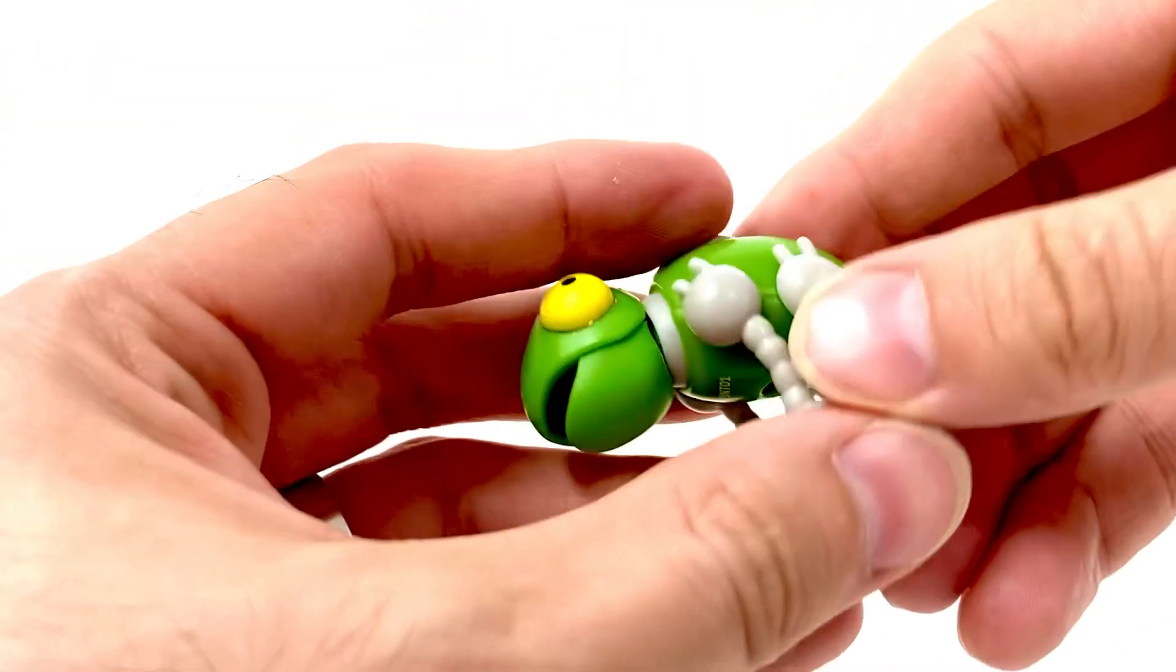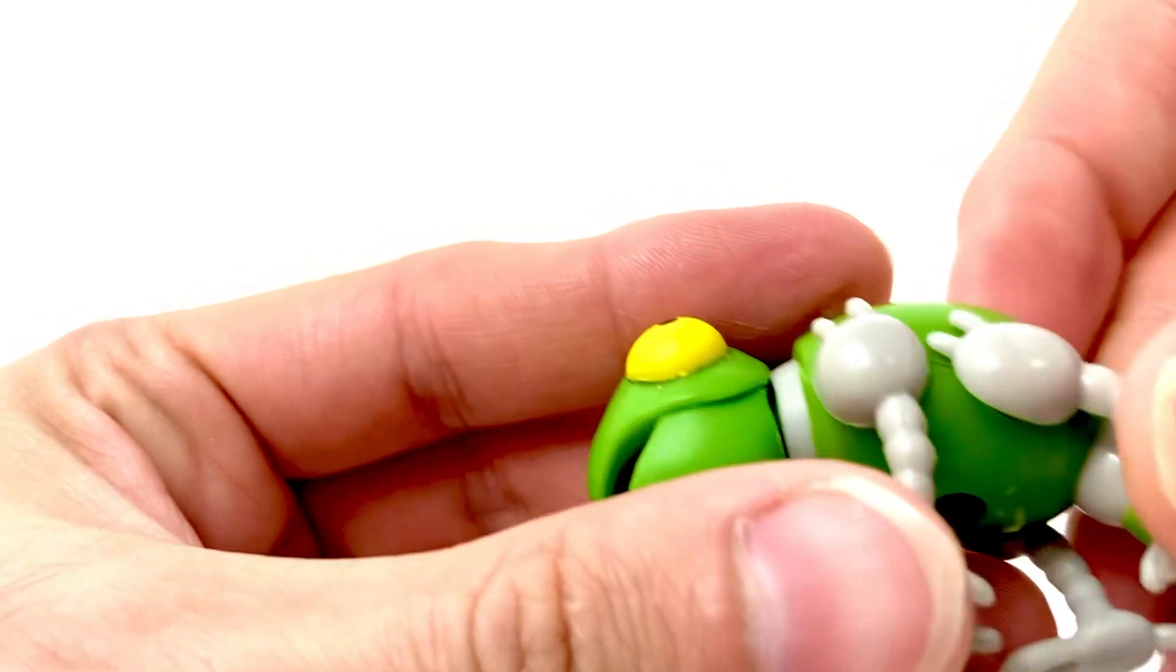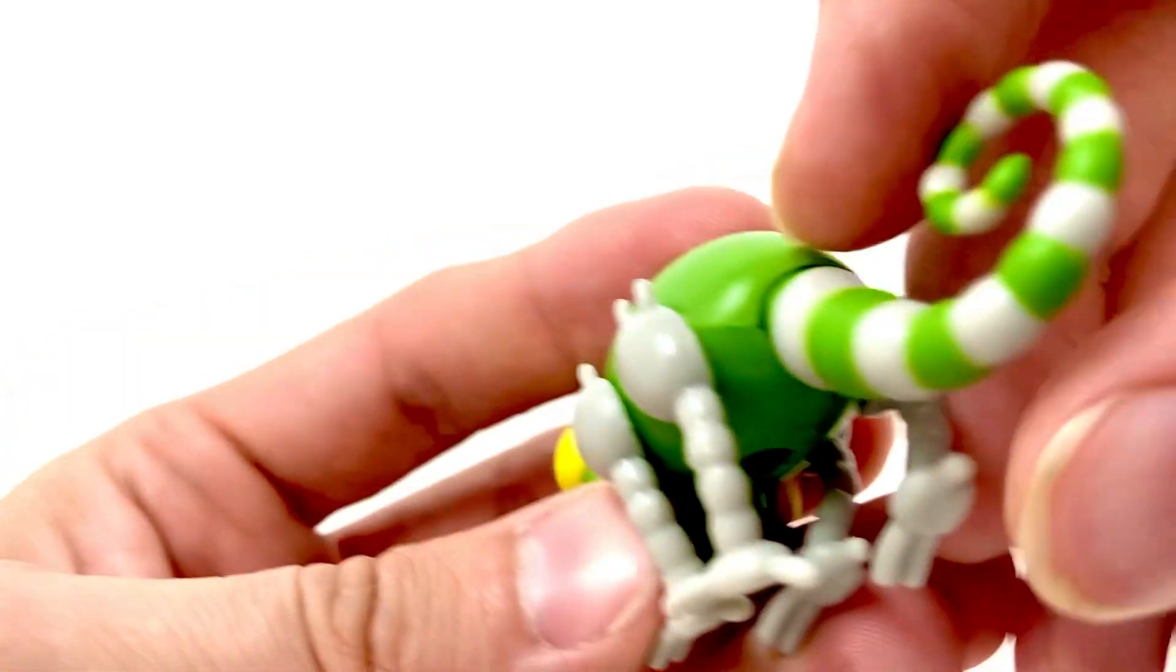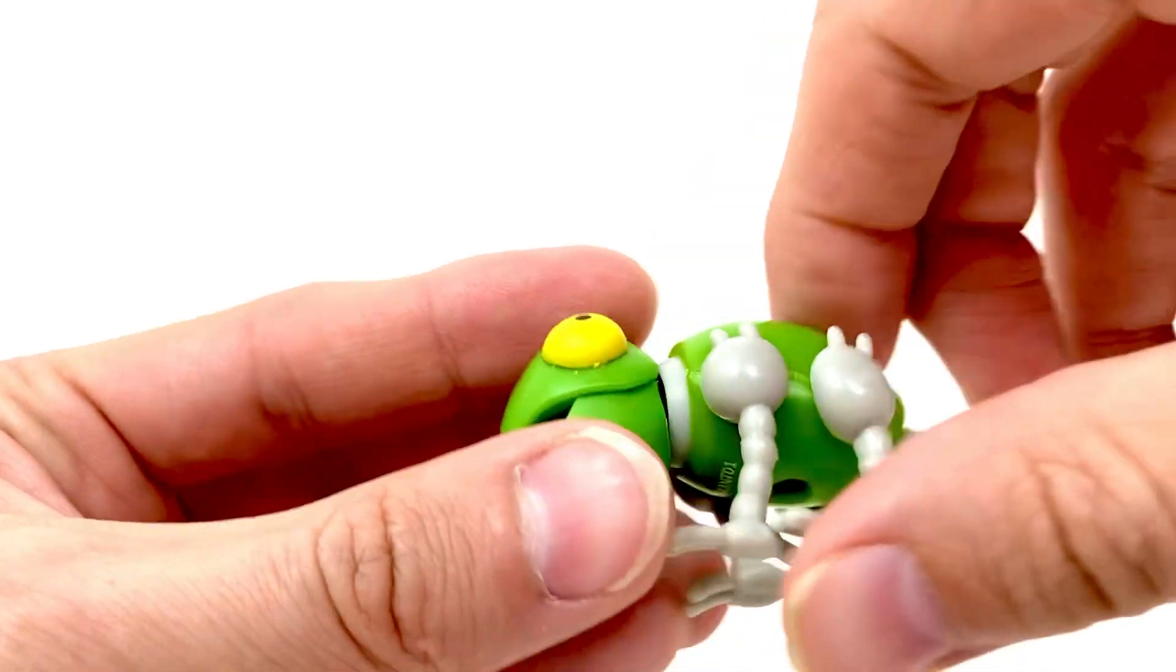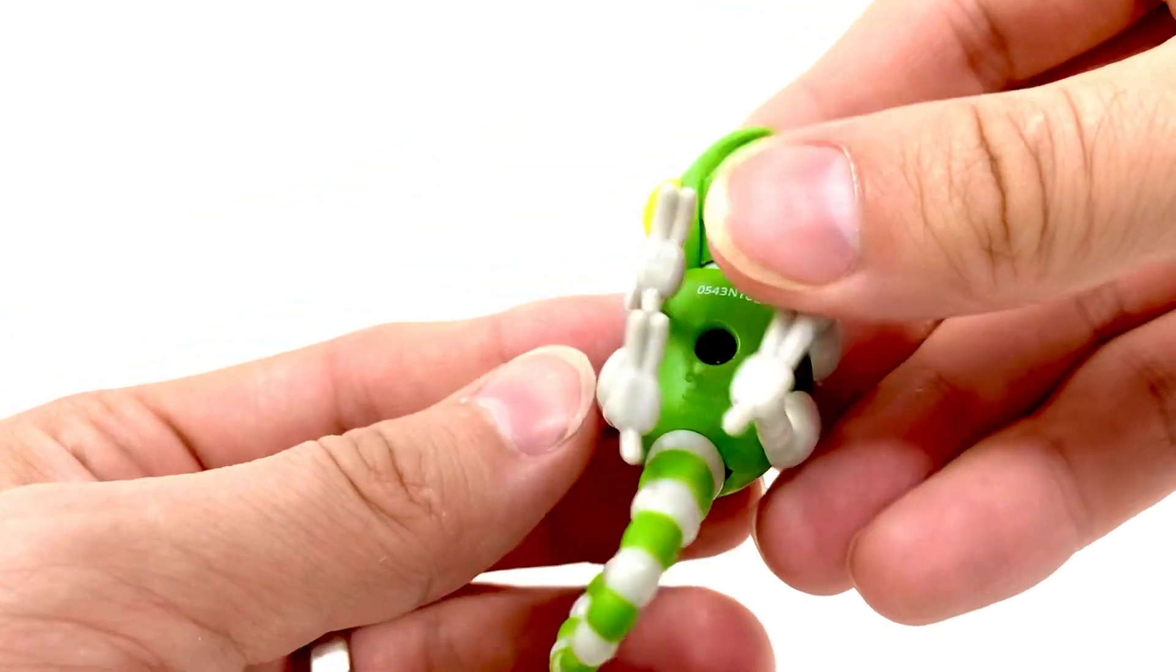So the legs look like they're pegged in there, so let me move the legs a little bit. Oh, sweet. You see the line here on this figure. It goes around to where the legs are, so I think that's what the bolt is for. They have all of these in here.